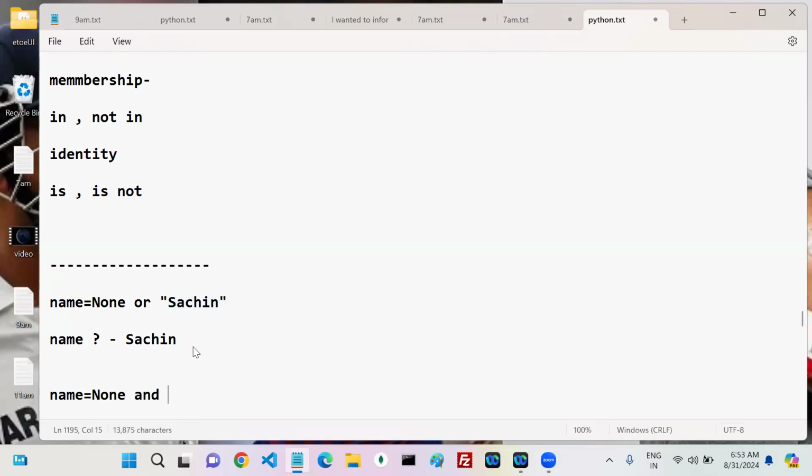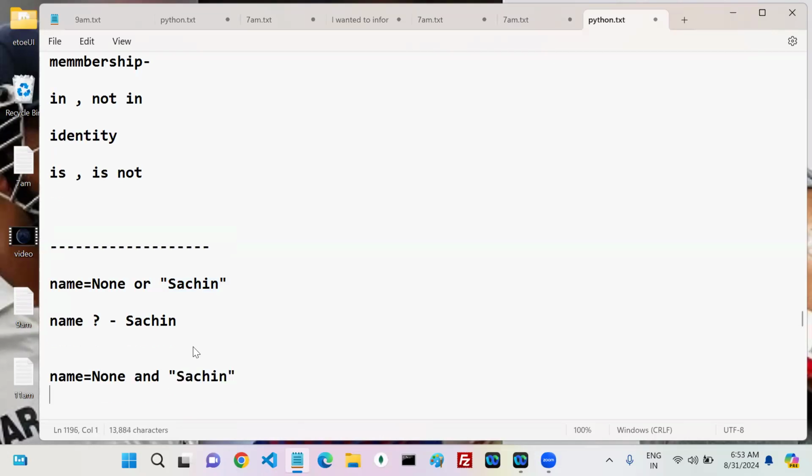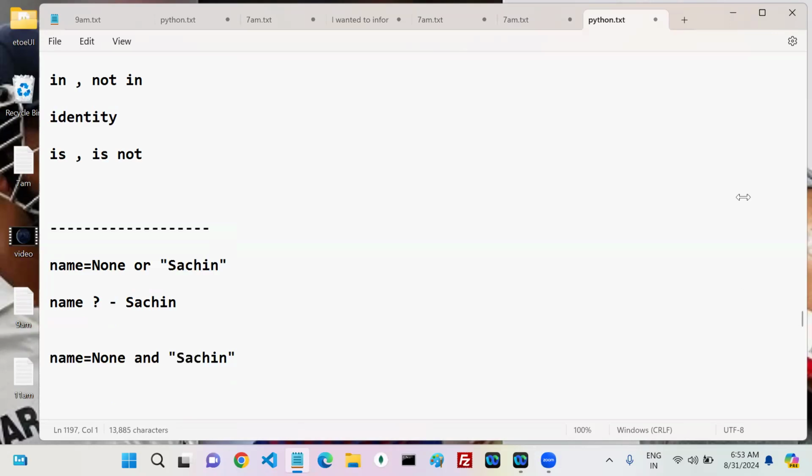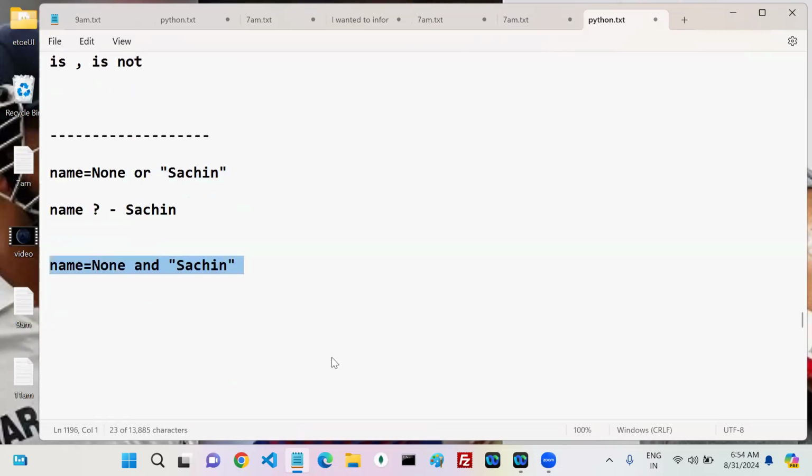Same thing, if I write like this, what's my answer? False? No, name is no value, right?